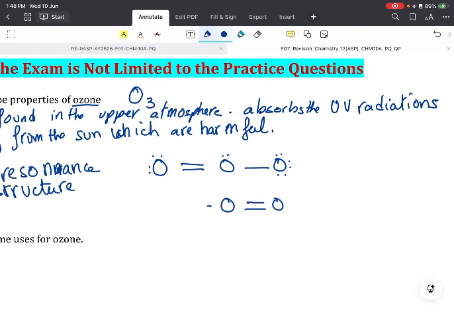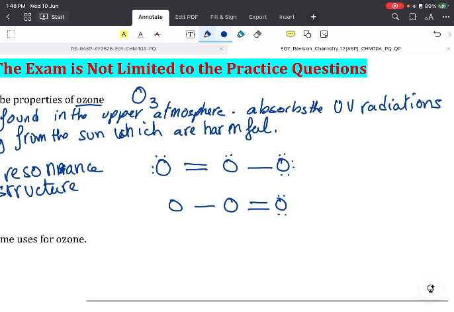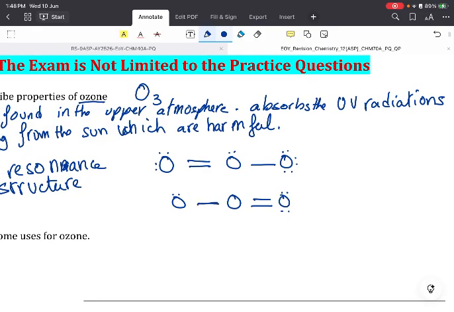And I can draw ozone as well like that, because the electrons can move between the atoms, and I will have the double bond on this side. Remember, the one with 1 bond will have the rest as lone pairs, so it will have 3 lone pairs. The one with 2 bonds, or 1 double bond, will have 2 lone pairs, and the one with 3 bonds, meaning 1 single and 1 double, will have 1 lone pair. So these are resonance structures.